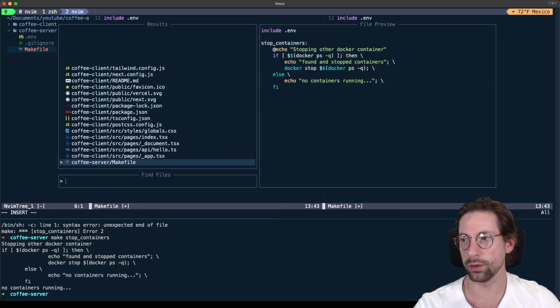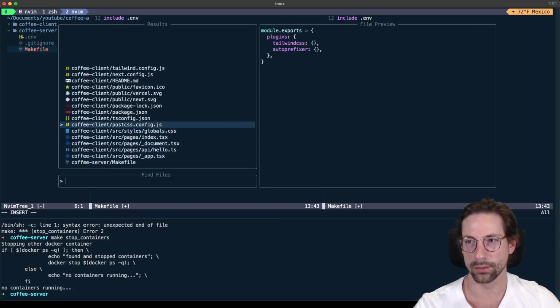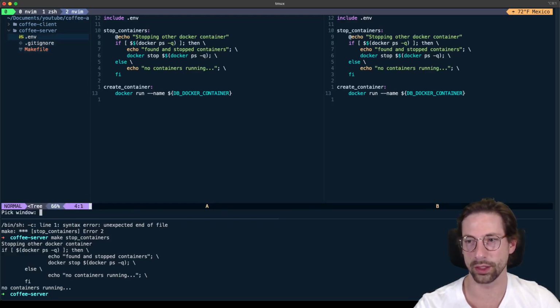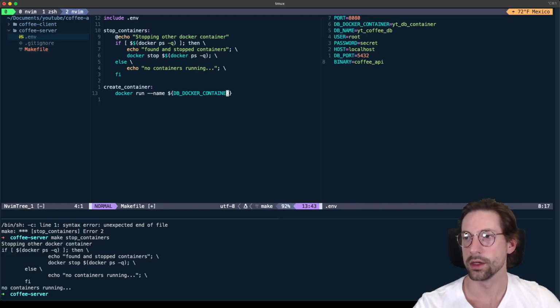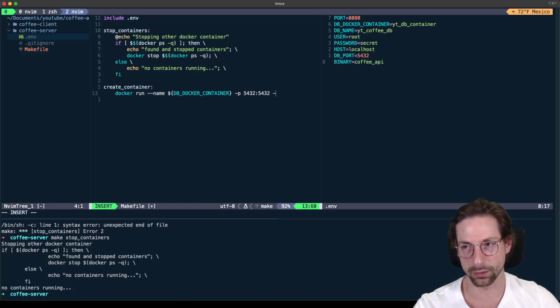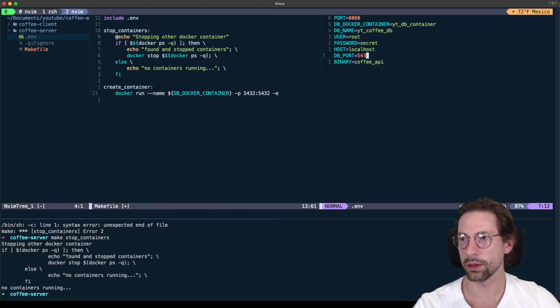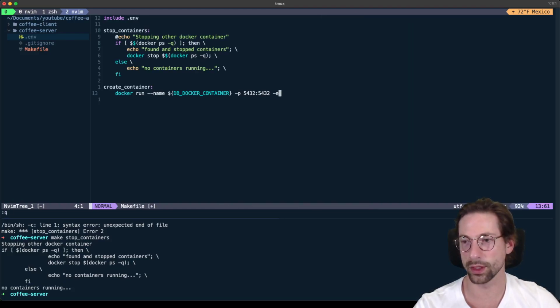And we can see what we have. Let me see if I can open the... Okay, I'll probably have to do this. There you go. So we have the db docker container. Okay. When we create it, we're going to be designating a port 5432 on our local machine and also on the virtual machine or in the Docker container. Actually, I may need to close this so we have more screen.